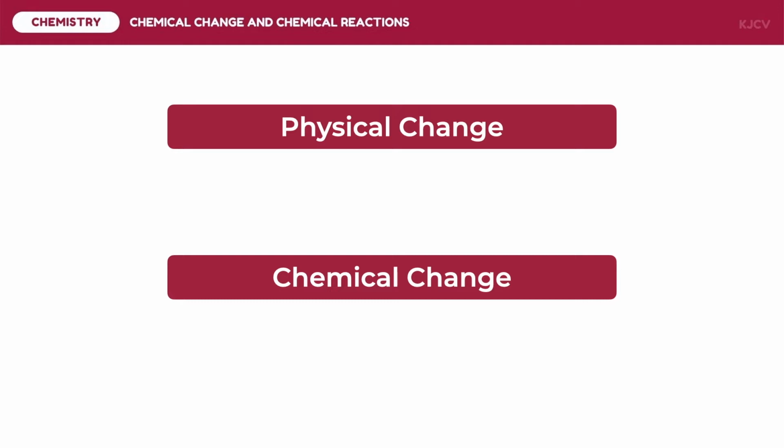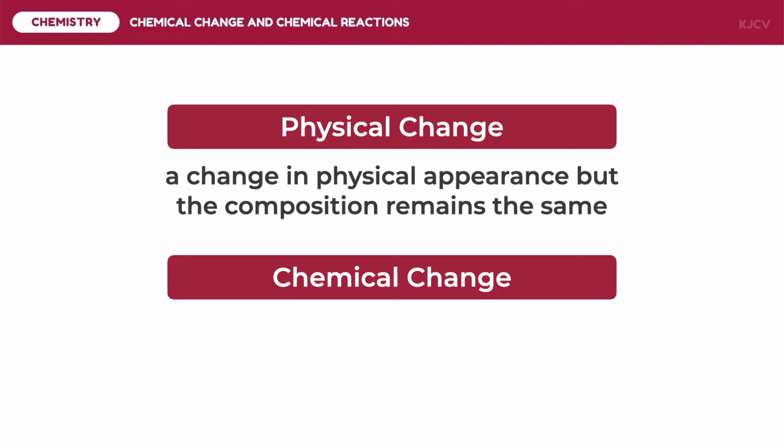Changes in matter may be classified as physical changes or chemical changes. Physical changes are changes which happen on its physical form or structure. Changes may be totally significant from the original, but when the composition or structure at the atomic level is observed, there are no changes evident. For example, boiling water to form water vapor and melting ice to form cold water are physical changes. There may be changes in the physical state of water, but the composition is still 2 hydrogen atoms for every 1 oxygen atom.